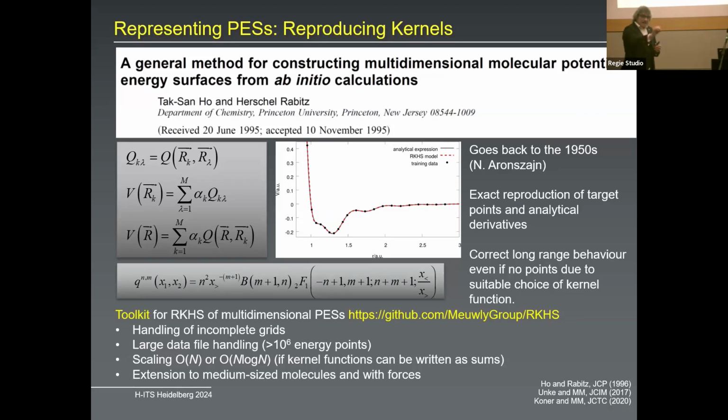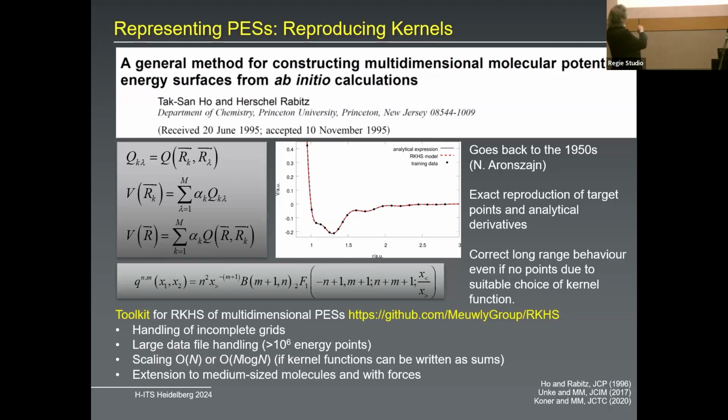And then we take samples from this black line. This is what you usually do when you compute, say, a potential energy surface. You take structures, you do a reference calculation. This is one of the circles here. And then you have an engine, a machinery that reconstructs the entire curve from discrete data. And that's called kernel interpolation.